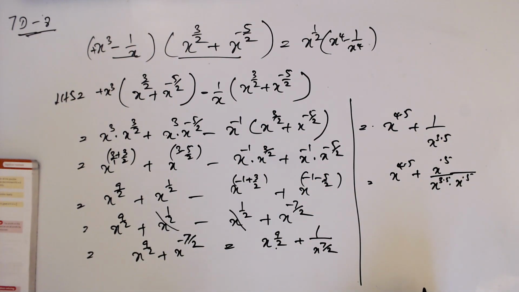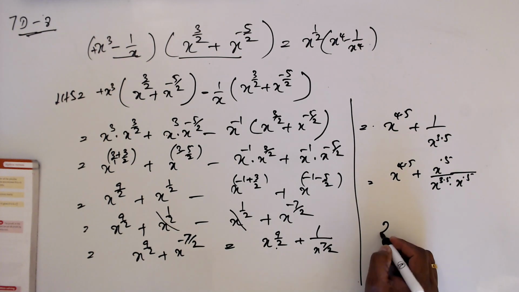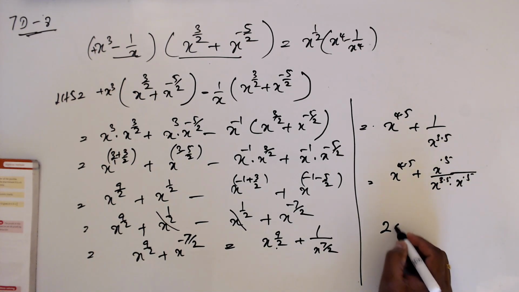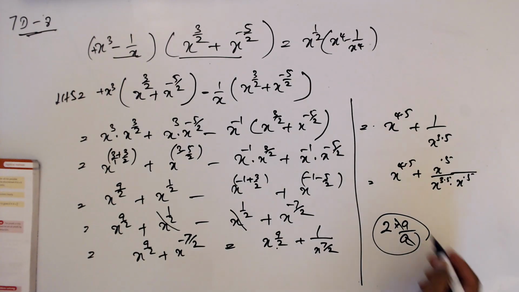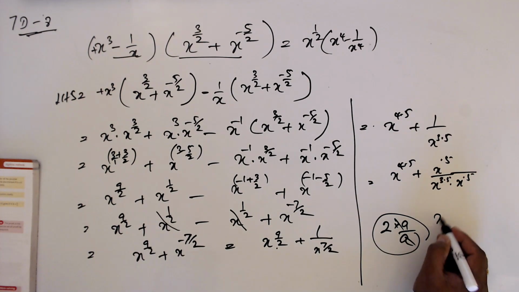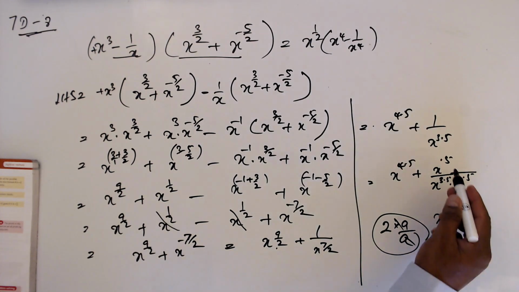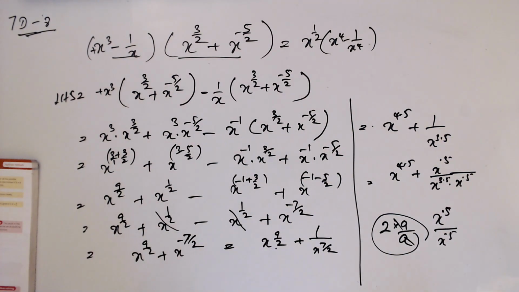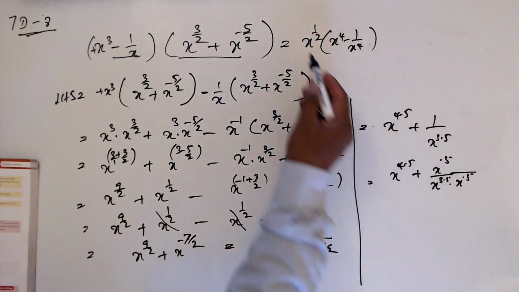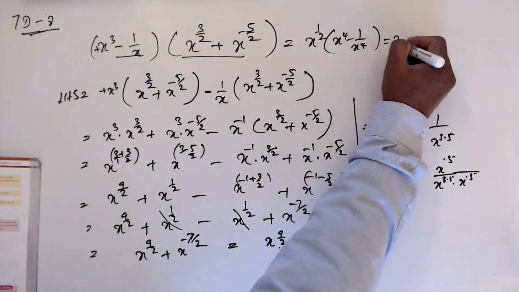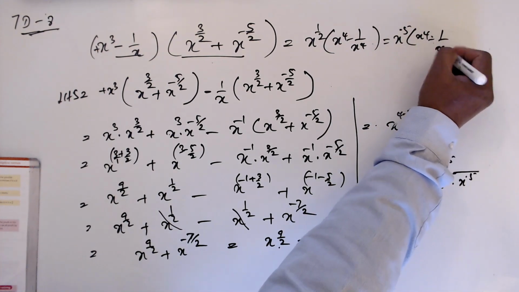x^3.5. It's like this. Now for example, if you want, this is 2. If I multiply by a and divide by a, it is still 2 because this is cancelled out. Likewise, I multiply by x^0.5 and divide by x to the power 0.5. So that's what I did over there. Now, why did I do that? Because I want to take out x^0.5. x^half means x^0.5.